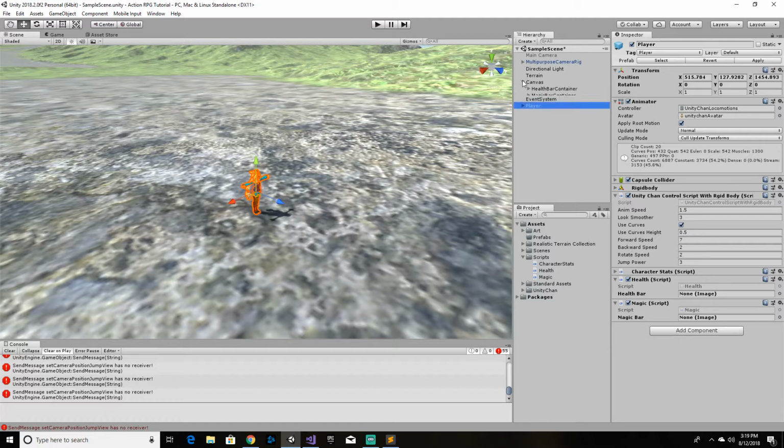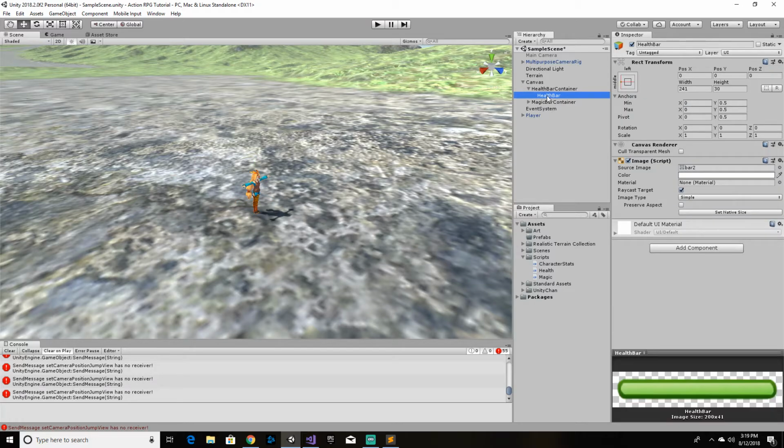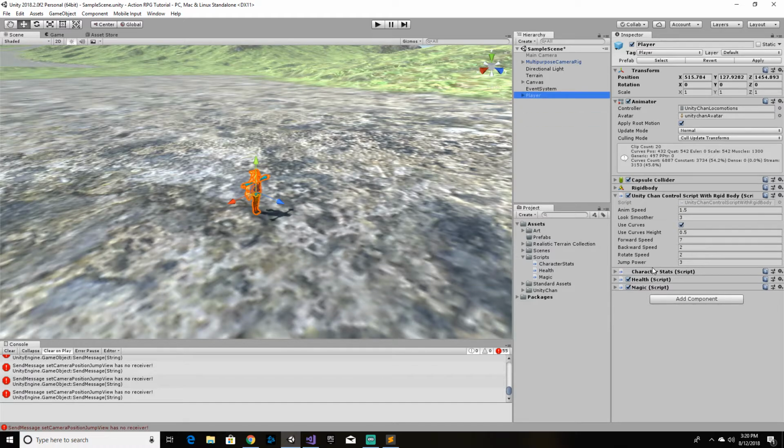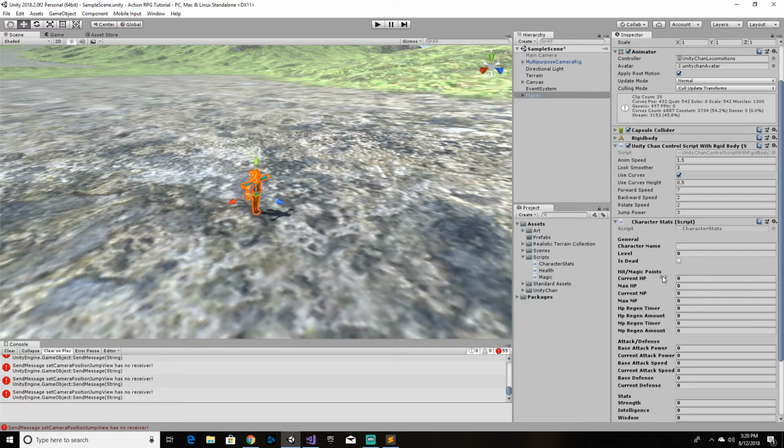And if we go to our UI, oops, lock it in place. Our health bar image and our magic bar image. There we go. Go ahead and close those down. And unlock that. And in character stats, woohoo.